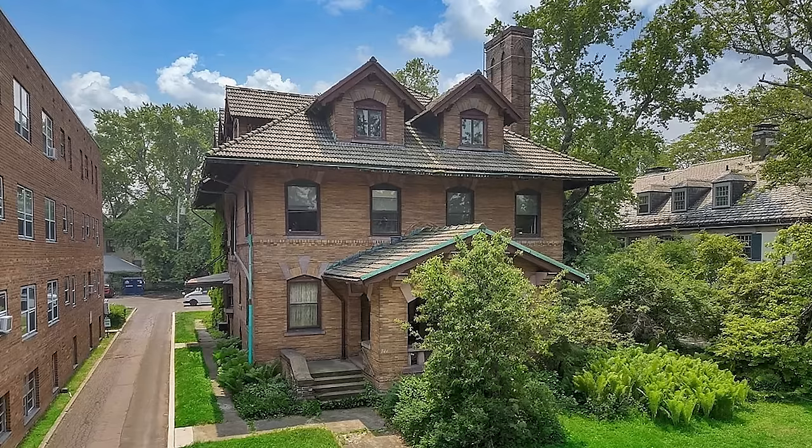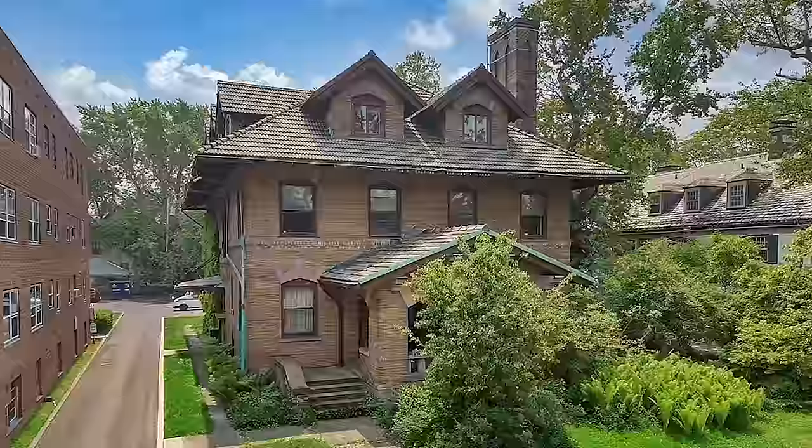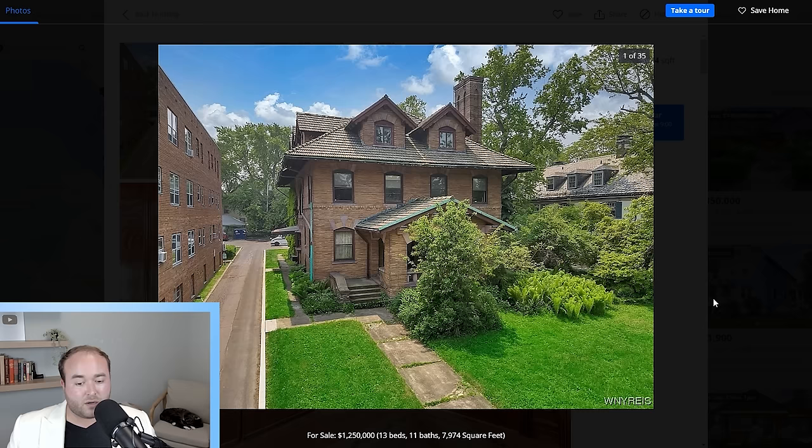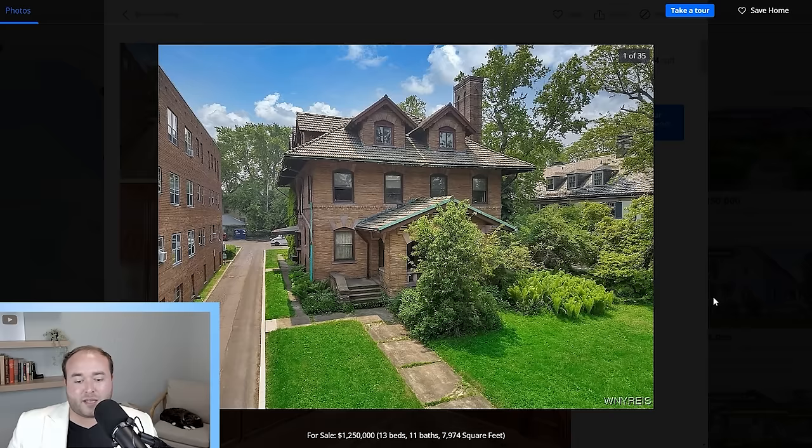Next, we're heading off to Buffalo, New York, for a home priced at $1.2 million. I always like to start by looking at the year these houses were built, because that'll be really telling about what we can expect to find inside. This one was built in 1900, and it's on about a half-acre lot — pretty substantial. It's an Arts and Crafts style home, which is of course one of my favorite styles. I actually live in an Arts and Crafts home and I'm currently renovating one. As you can see, I still have not had a chance to ditch the gray paint yet. We found a few things we needed to address, and once we take care of those, we'll be able to really start those fun projects. I'm hoping to have an update video out for you possibly by New Year's, so stay tuned. In the meantime, let's see what they've done inside of this house.